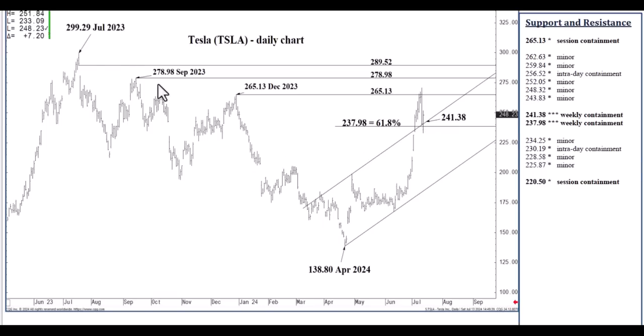Working upside today, we've got Friday's high of 251.84, 252.05, just above it is, I'm going by memory here, I think a 50% upside retracement over the last 2 days' extremes. But 256.52, I think, is your 5/8. It can contain intraday buying pressures. Day traders could buy the 237.98 to 241.38 region and hold out for 256.52. Pushing through 256.52 does allow 265.13 within the day, where we can top out for the day. And once again, if settled above, that should then yield 278.98 within the week, 289.52 by the end of next week, and so forth and so on.